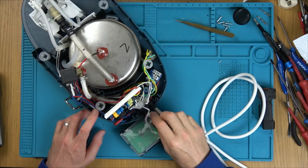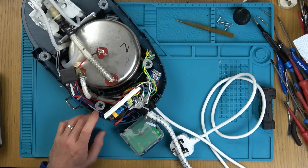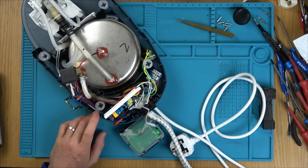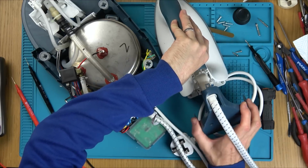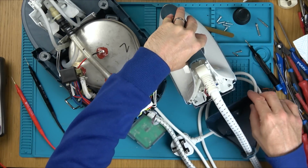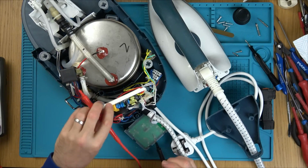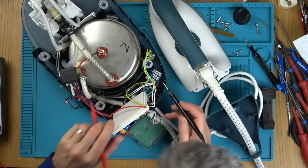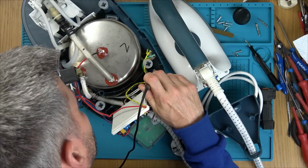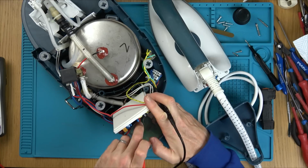Right, so switch, where did the switch run down? It was the black and the red, wasn't it? Right, oh no, the switch goes between the blue and the black. So the blue and the black. So the blue goes over here. And the black goes here. So now let's see.